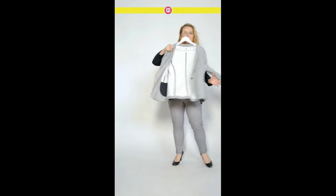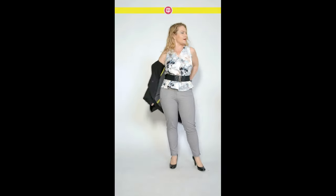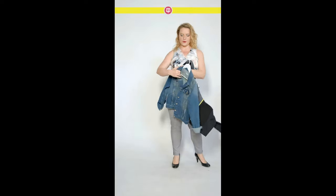If you happen to have the cat's tooth, this is a fun pattern on pattern if you want to play that way. You could also take it in a more casual look by just popping on a little denim jacket. Let me do that for you real quick.